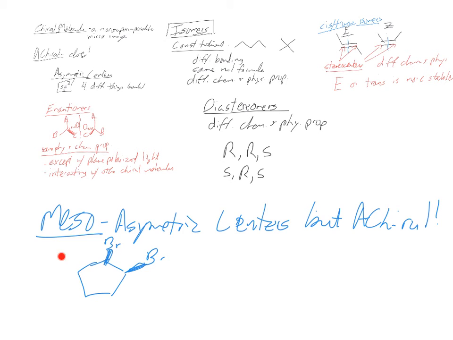It's always talking about one compound, whereas enantiomers and diastereomers are talking about comparing 2 different things, right? We're comparing 2 compounds here, 2 compounds here. This is just referring to one compound with a mirror image. So it has asymmetric centers, but it's achiral because it has that mirror image within the thing.